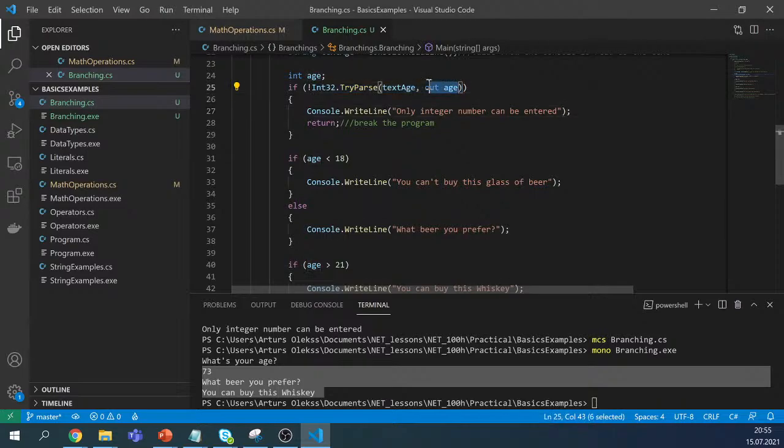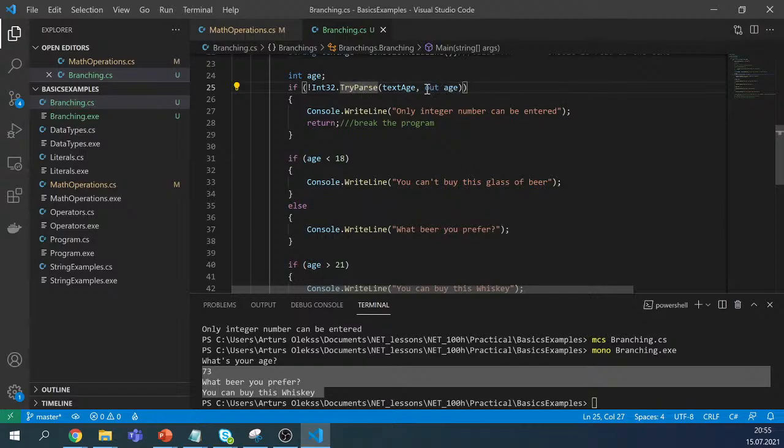In addition, it also returns additional results. So in this case, we also get the result for age, which also comes from this method. When this method is executed, we get the value from the parsing result.